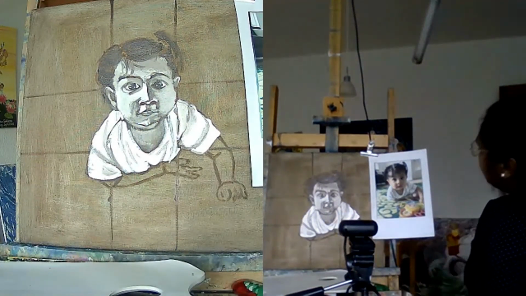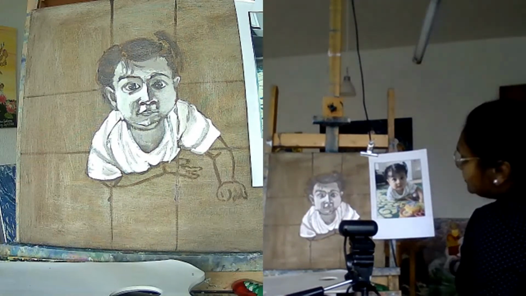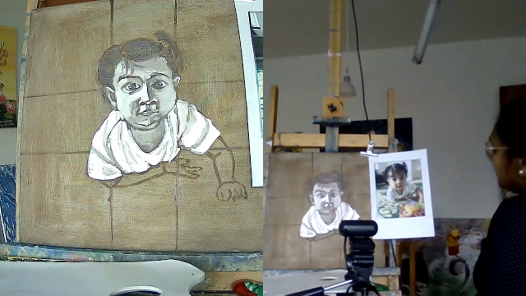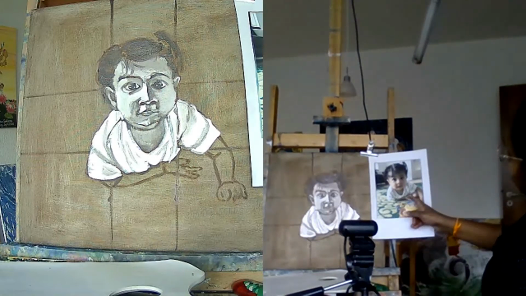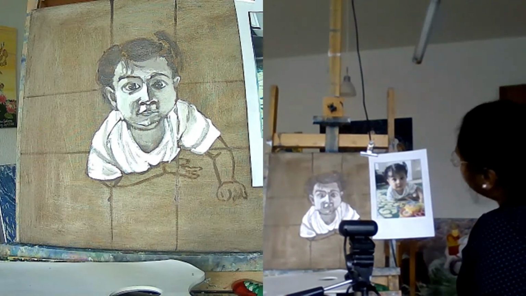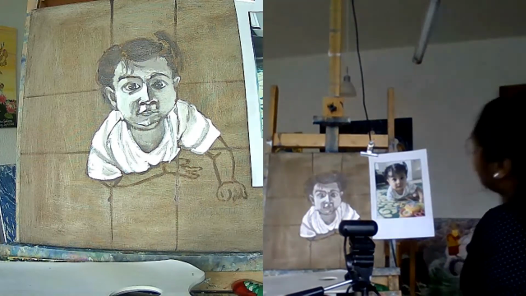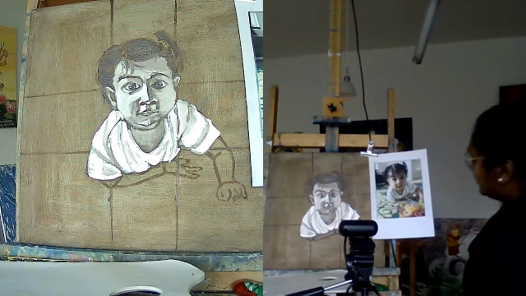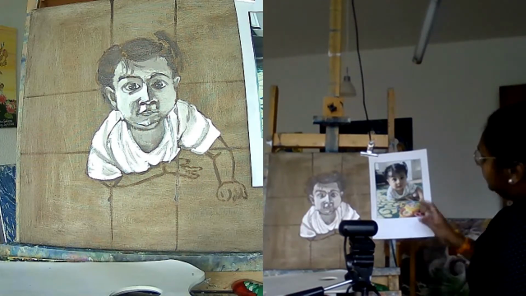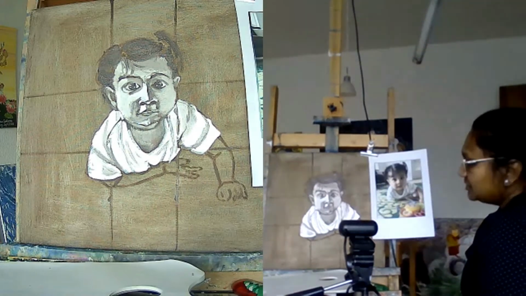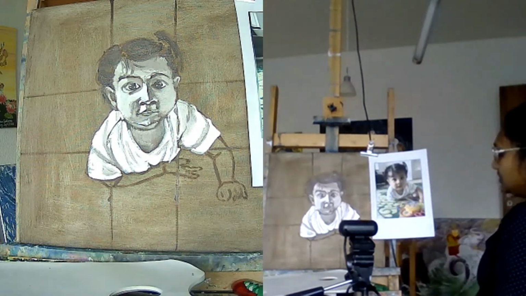And there's another thing I wanted to do. There are some toys that she has with her. I was wondering whether I should place them or does it become stuffy. She's got one toy underneath her armpit in the picture, and I'm wondering whether I should take it up or not. But the toy that is here in front of her is so colorful, and I think it's got a character. I would love to keep that. So barring this toy, the other objects in the background are going to be changed.